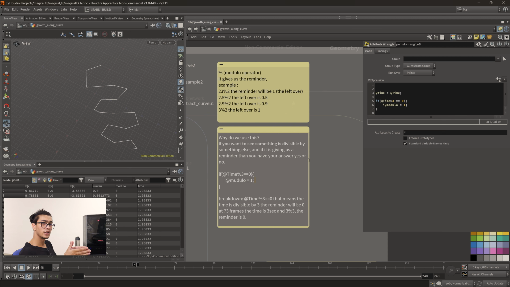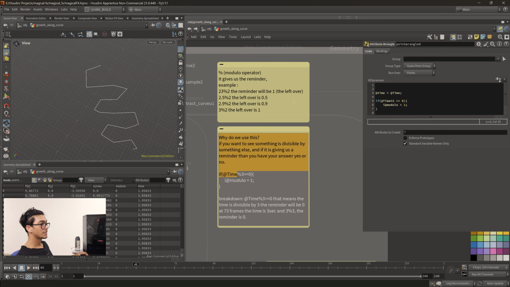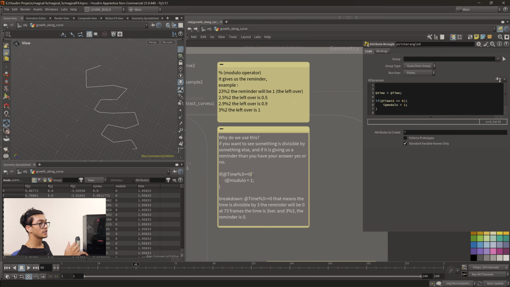You can put that value into another attribute as 1 or 0, right? So 1 means true, that means the attribute time is not fully divisible by 3, so we are not getting a remainder 0. That means this new attribute will get a value 0.